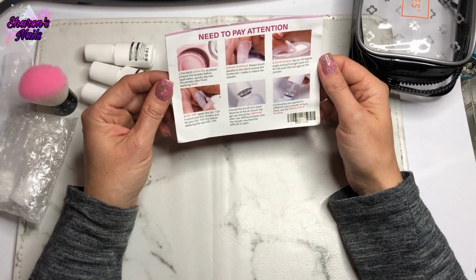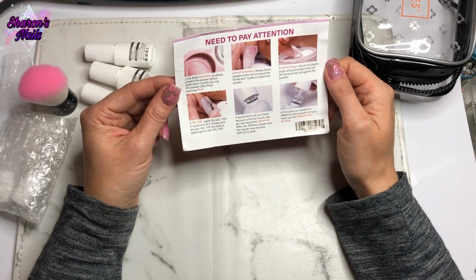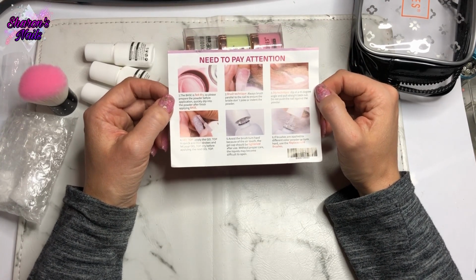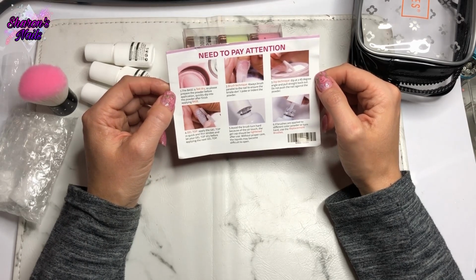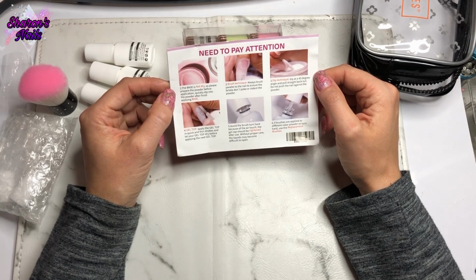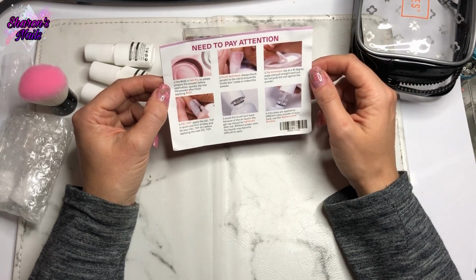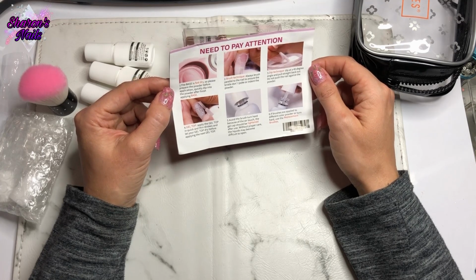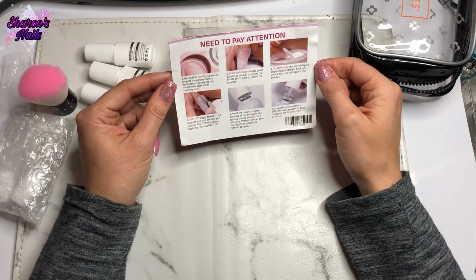And there's just a bit more information here about how to apply it properly. It's saying the base on this one is fast dry. So basically, when you've put that base coat on, you need to be dipping straight away. You don't want to be messing around opening your powder and stuff after you've put the base coat on. Everything has to be ready, and you've got to do it quick. Always brush parallel to the nail to ensure the bristles don't poke or indent the powder. That is true. You do have to use a light touch and make sure that you're just floating it on, and you're not making any dents in the powder. Dip at a 45-degree angle. The top coat is fast dry as well, so you do need to be quite quick with that as well.